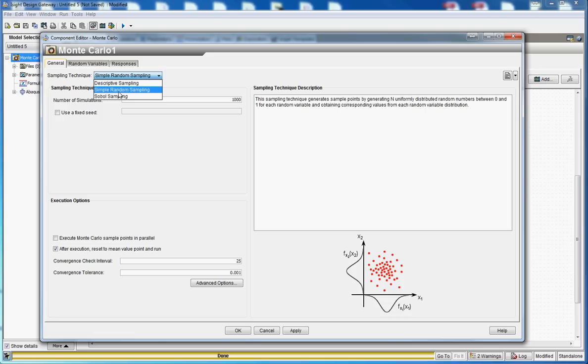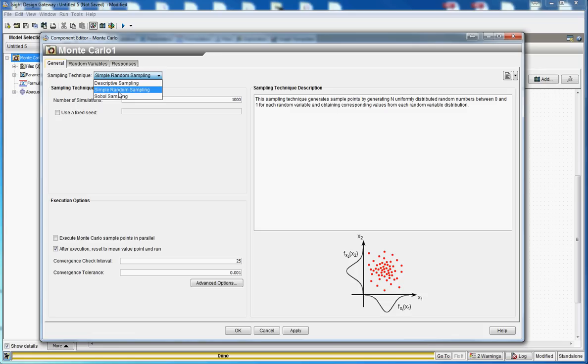This is a reduction technique similar to Latin hypercube sampling, which reduces the total number of runs that we need to do. And then the last technique is Sobol sampling, which is a more uniformly distributed sampling technique than the other 2 mentioned earlier.